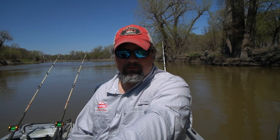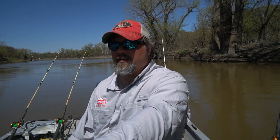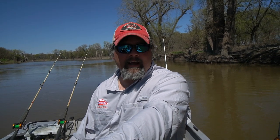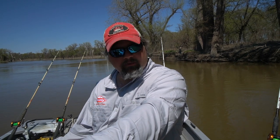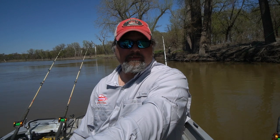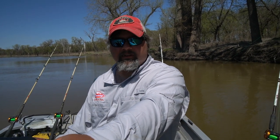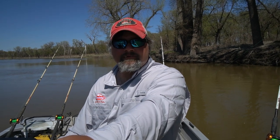Don't sit in the spot too long. Of course, shore fishing, sometimes you're limited in your movement, but in boat fishing, almost never sit on a spot more than half an hour. And just go from there. Get a feel for what the water's doing and what the structure's doing and what they want. From there, you can start moving into different currents, different seams, different temperatures, and things like that.